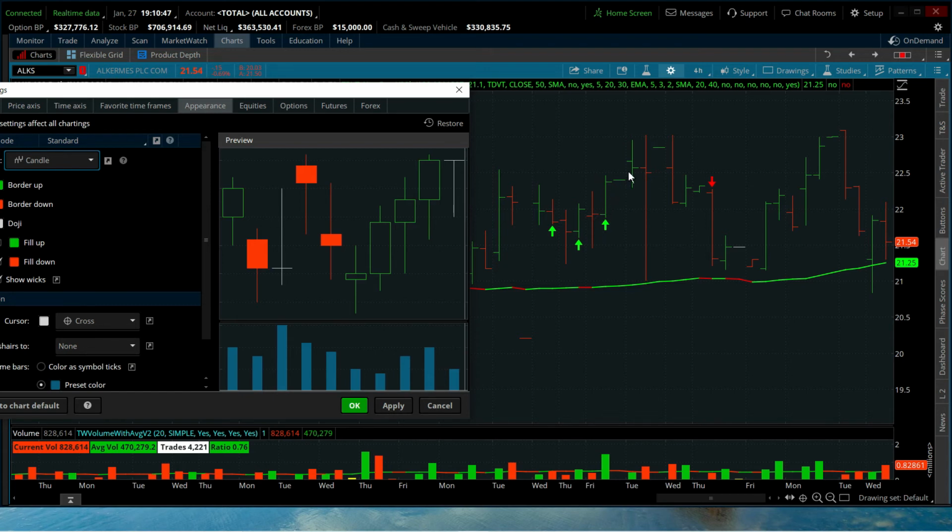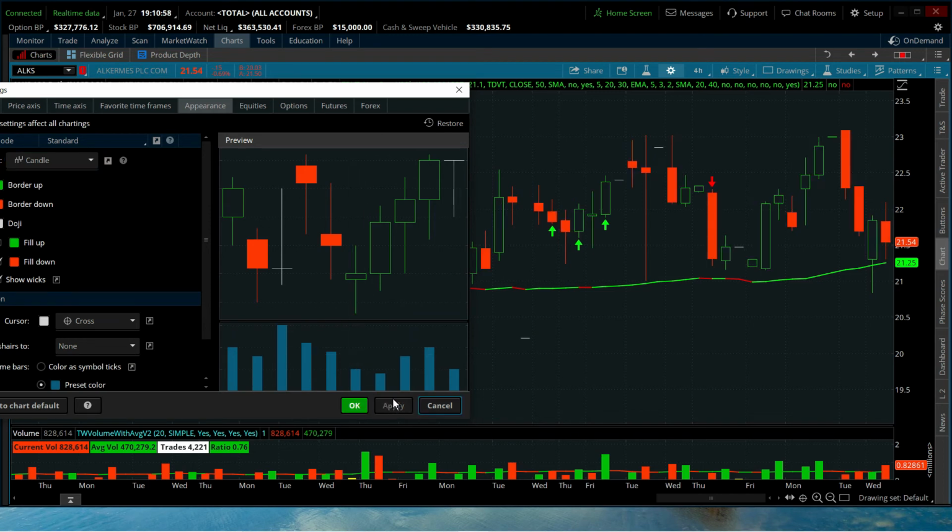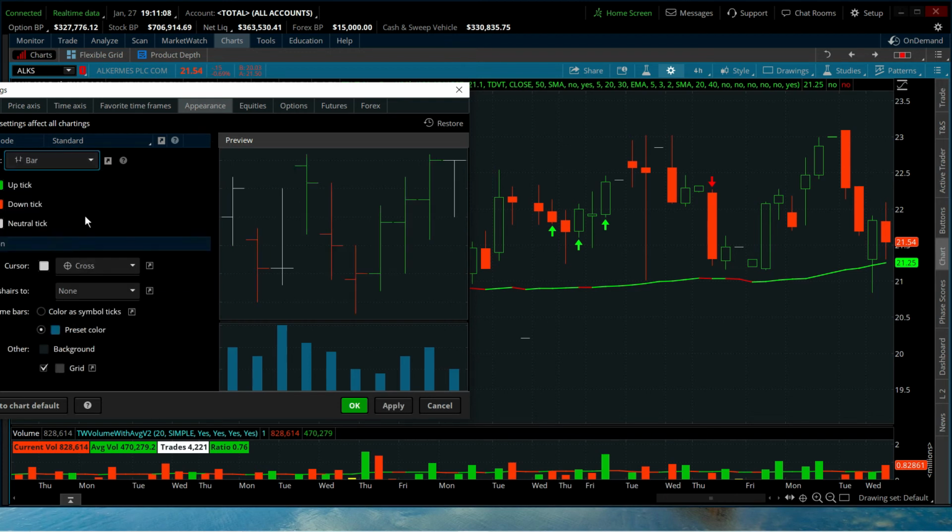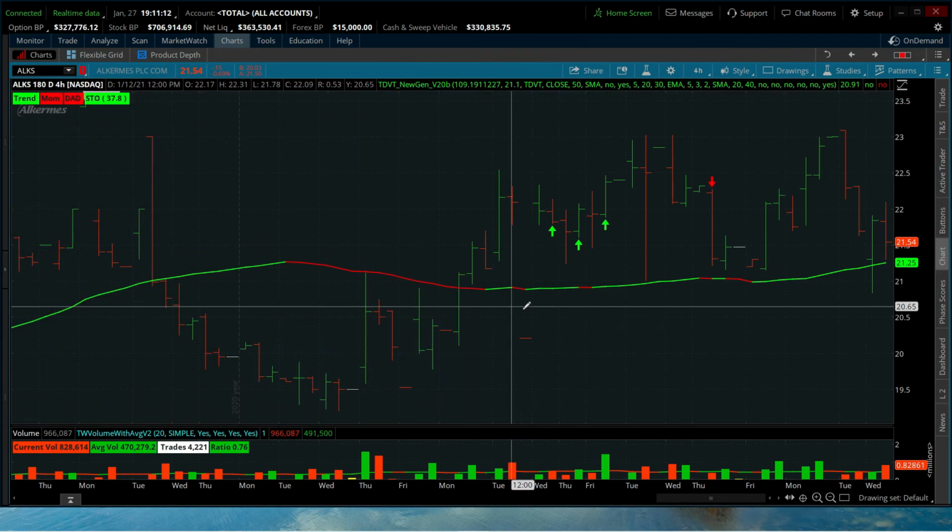Red, green, green, red. That's good. And this is red, red, green. Okay, I think I can remember that. Oh, this is red, red, red, and then green, green, green, green. There's no red in here. And then red, red. So there's a considerable amount of difference in the way it's displayed. I prefer this one simply for that. Okay, enough of that. Now we want to do the other three charts.